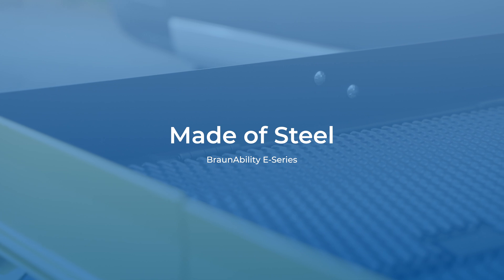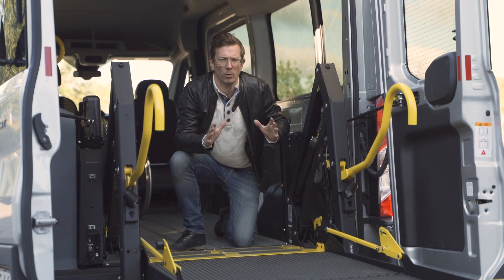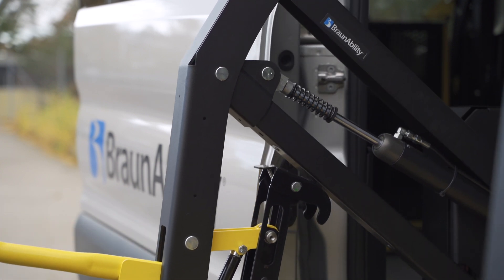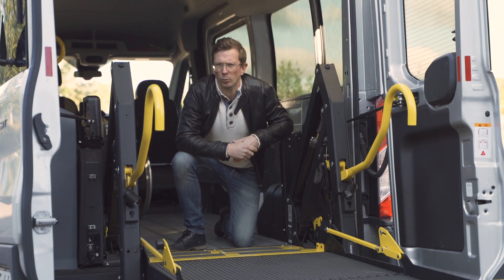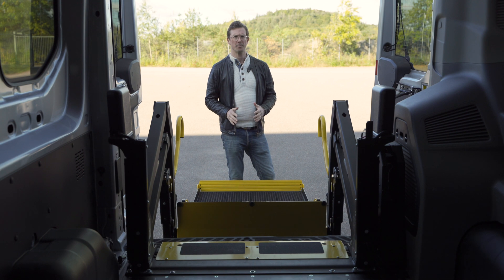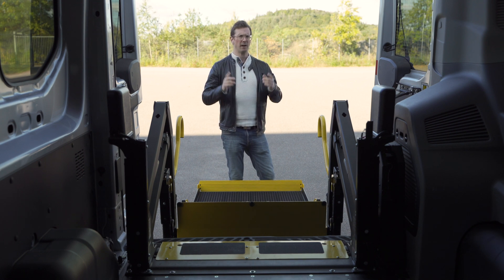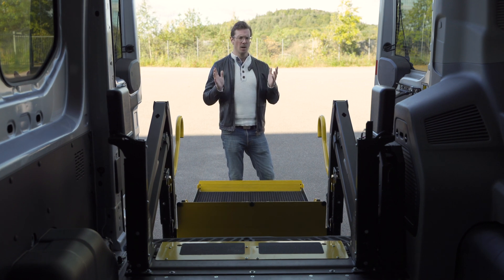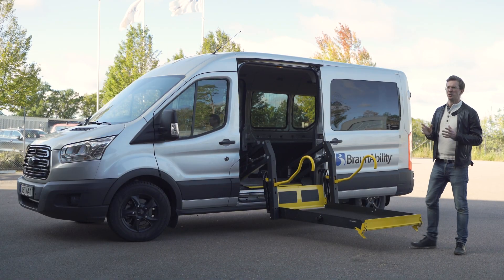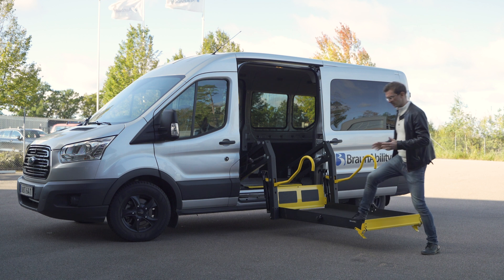We make the E-Series lift from the same well-proven steel we've used in all our lifts. Steel does not flex as much as aluminium, making it more robust and rigid. Aluminium is also prone to fatigue cracking, especially in applications where the lifts see heavy use. With the E-Series, we revolutionized the rigidity of the platform. On a standard wheelchair lift with parallel arms, the platform will deflect under uneven loads, causing it to sway and skew — this can make anyone on the platform uneasy or even scared. Keep in mind, just being on the platform you're in a vulnerable position. The E-Series completely changed this, providing a stable and comfortable user experience.